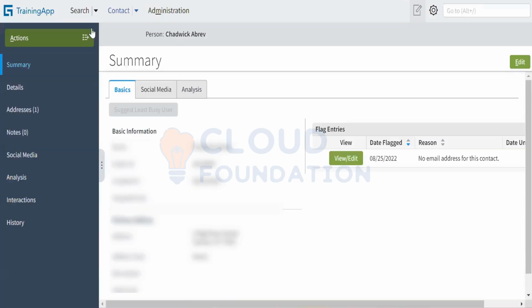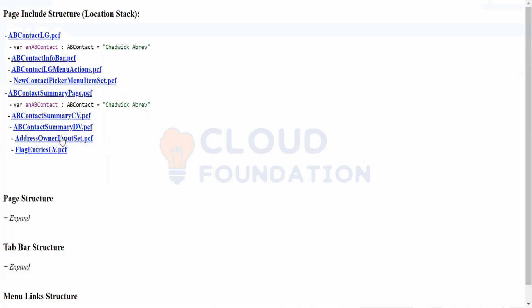I can see the summary page here, right? From here you can see we are on the summary page. Correct. And the title is summary. We'll identify which one is the summary page here. From here we can see we have the summary page, and we have this summary CV and we have seen this summary DB also. Why are we not going into this? Because CV is a card view. We'll talk about the card views and detail views later, but right now we have to.